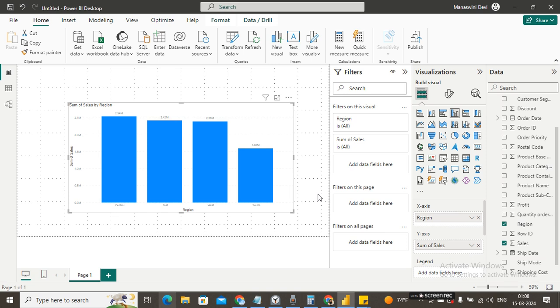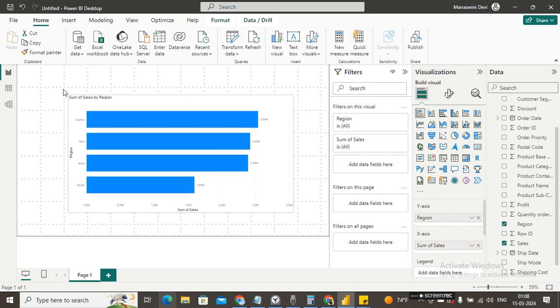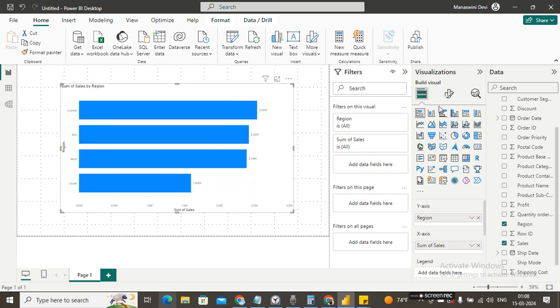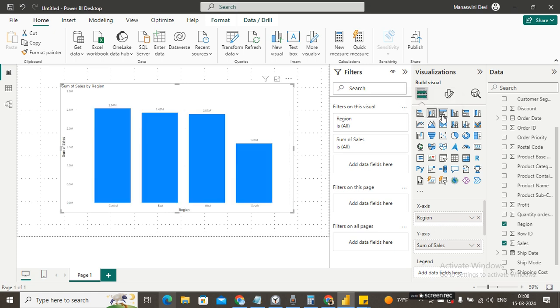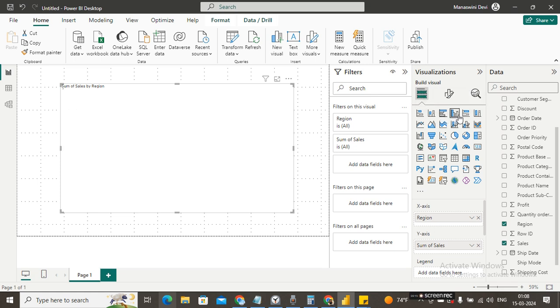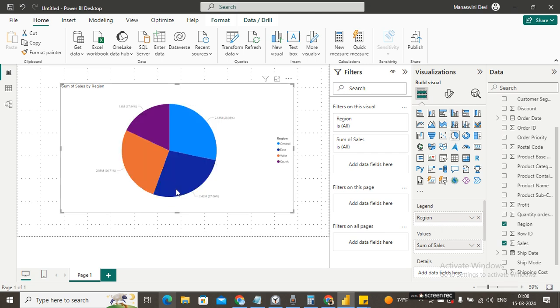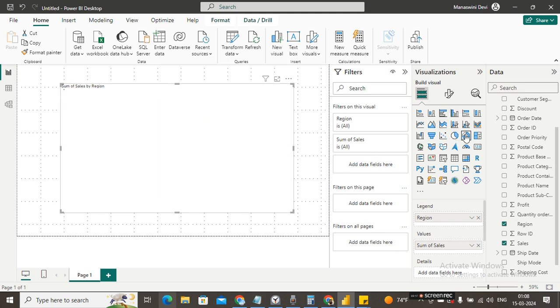We can even change the visual here. See, now we have chosen this column chart. Instead we can even choose this bar chart also. We'll get the same thing. We can even choose this stacked column chart also, or stacked bar chart, or we can even do this with a pie chart or donut chart.